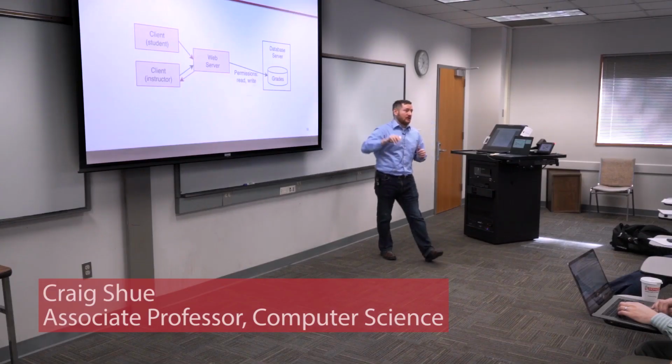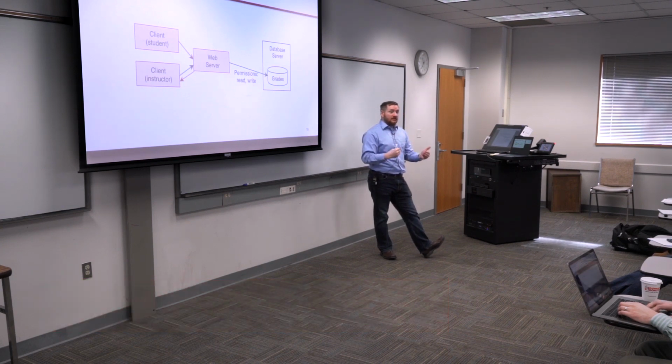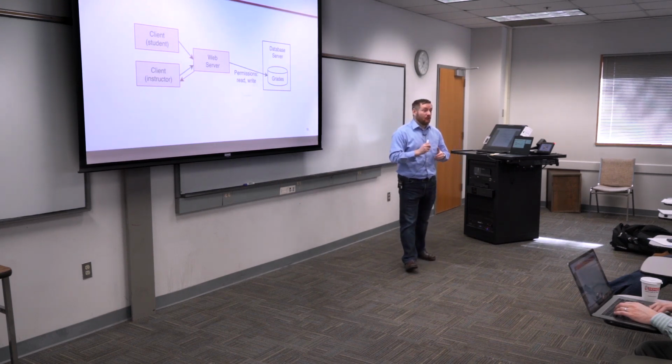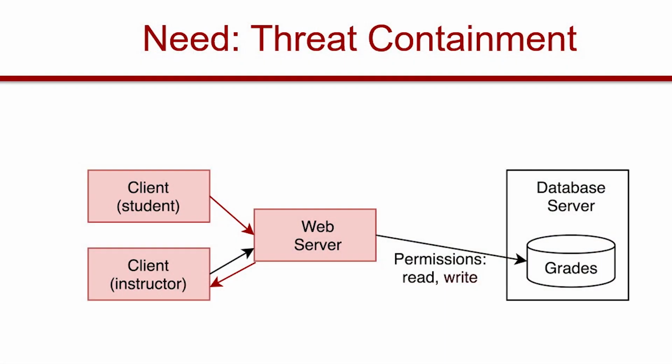So one idea, if you think about a grade recording system for WPI, you have students and faculty members interacting with the same system. So what can happen is you can have access for these two to get blended together. So in this example, the client and server are interacting with a web server, and that web server has full permissions to be able to manipulate what grades are stored in a database.